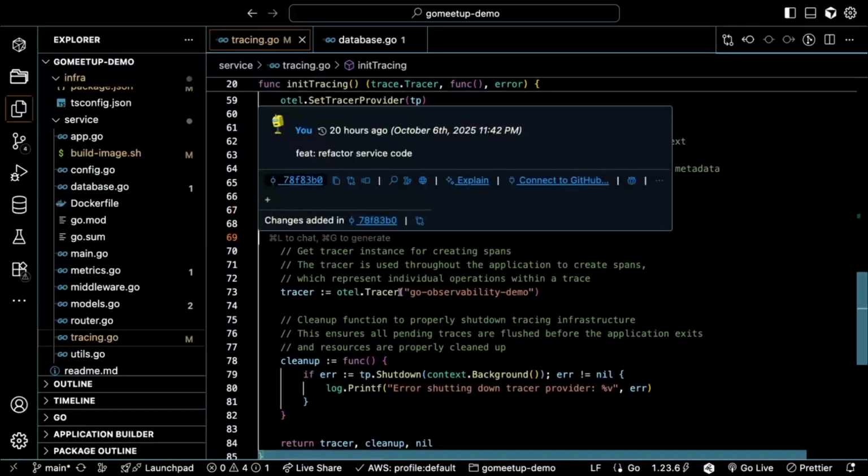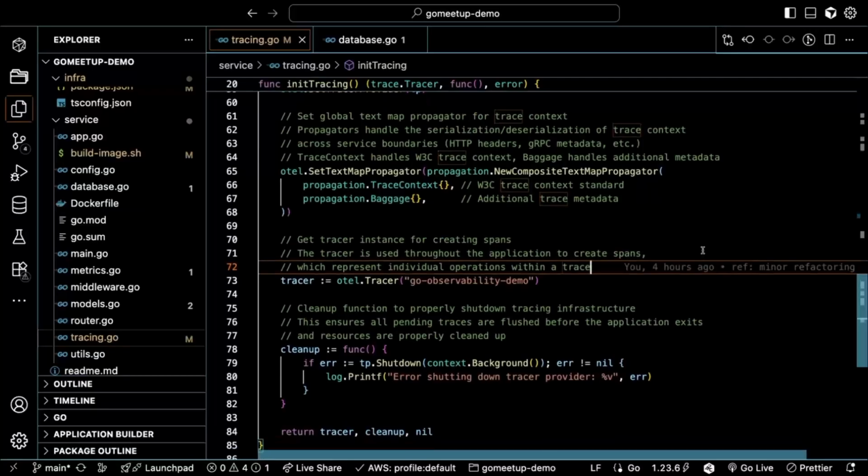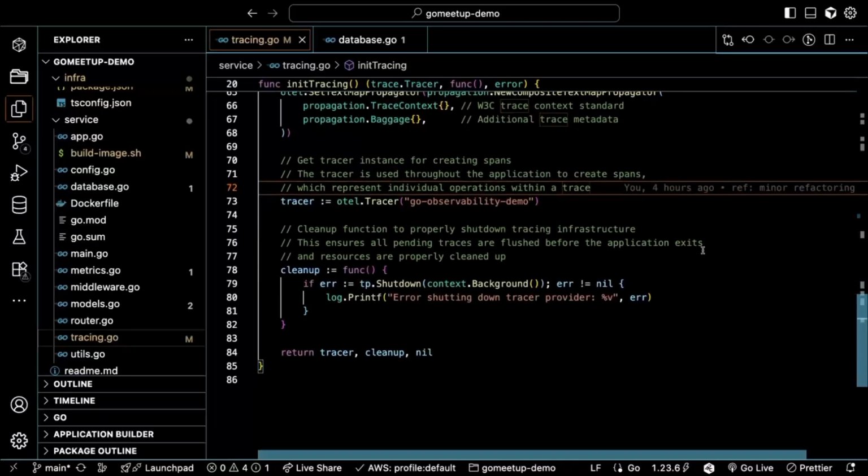We also have to use the text map propagator, which serializes and deserializes the tracing data from and to the context. All of the tracing data is saved in the context, which is propagated throughout the whole app, as you are probably used to in Go. And basically that's it.